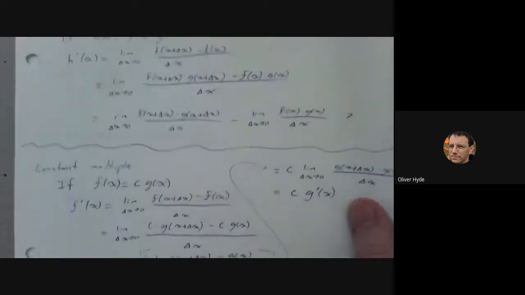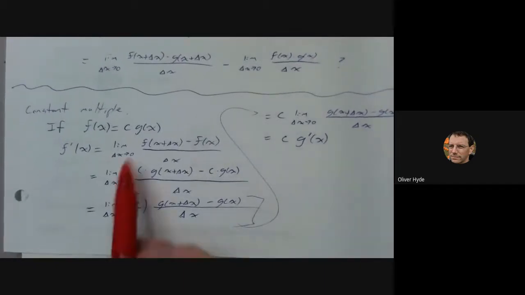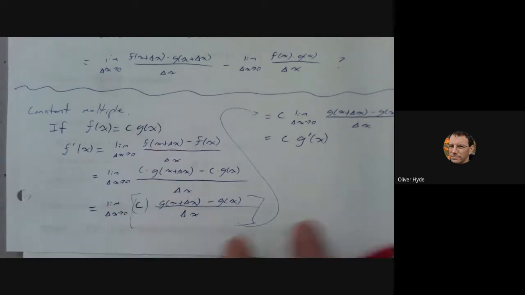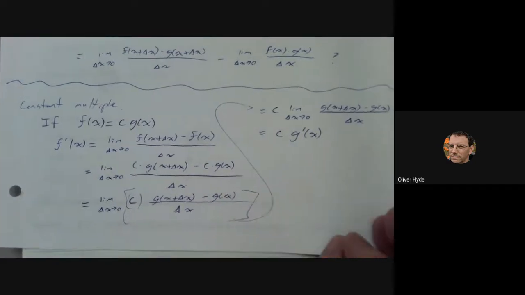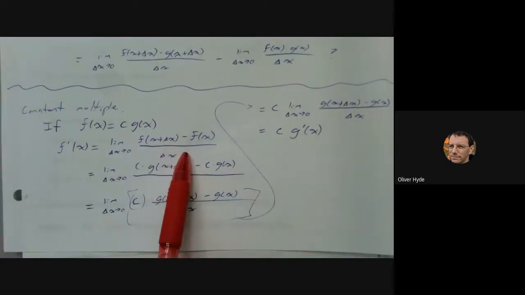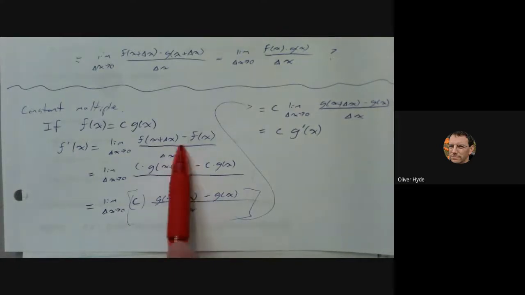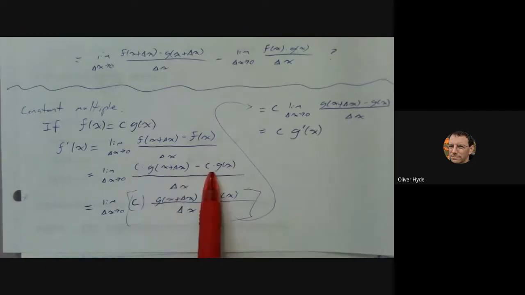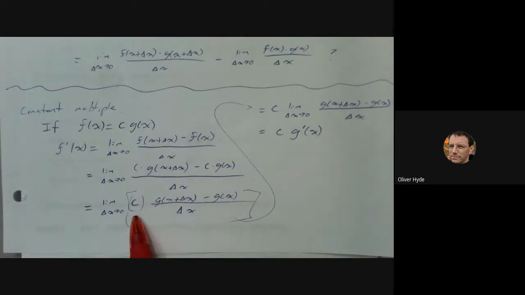Now the constant multiple rule that I made use of in my first numeric example. If f of x is a constant multiple of some other function g of x, like y equals 2x, a constant multiple of the function f of x equals x. Here is my first principles definition. f of x plus delta x is going to be a constant multiple times g of x plus delta x, and f of x is going to be a constant multiple times g of x. Notice in my numerator I have a constant multiple, so I remove a common factor of c.